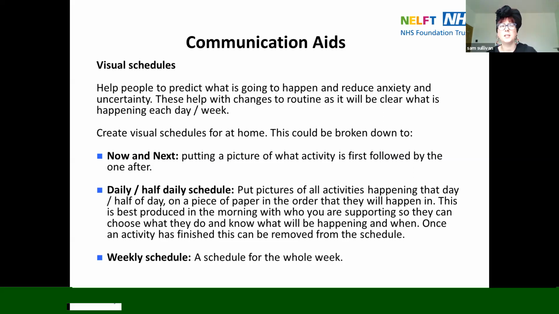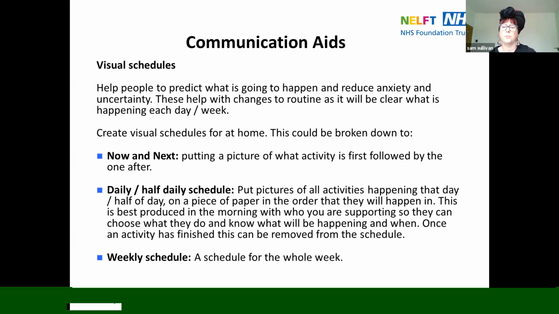So for people with a learning disability, and probably especially those on the autism spectrum, this is going to be a really difficult time, not understanding why they're not going to their day service, why they're not going bowling or to the cinema. So if you're using a visual schedule, you can clearly show what is and what isn't available on the coming days. And depending on your learner, these can be broken down as small or as large as you'd like.